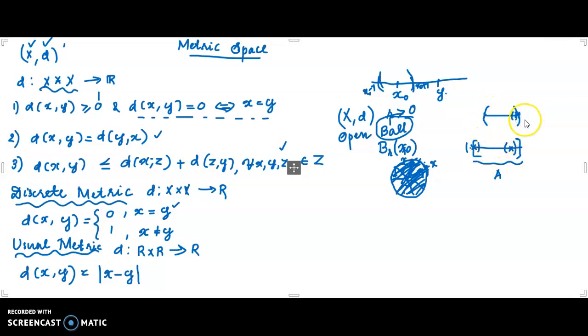Therefore, an open interval is an open ball in the 2-dimensional plane. A closed interval is not open in the 2-dimensional plane. Suppose that this is the set, and if we take any point like this, whichever point we take, not just one or two points, you have to find an open ball centered at that point and which is contained in the set.